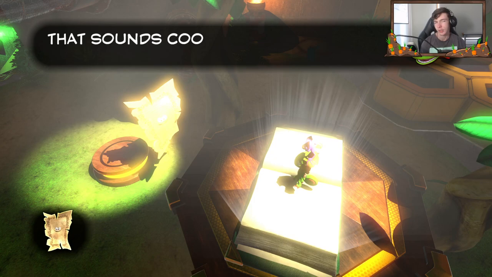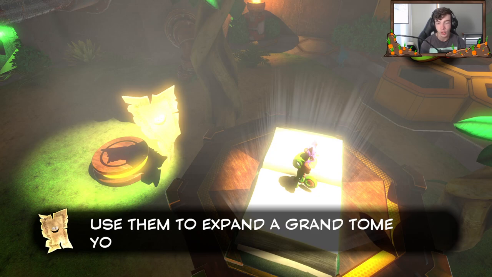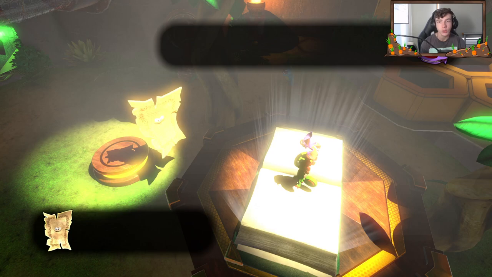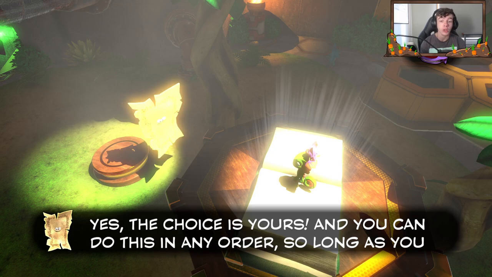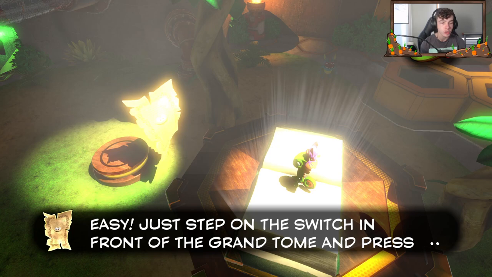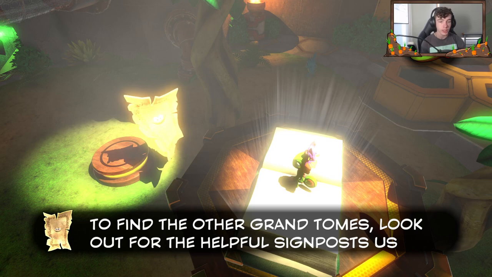That sounds cool. How does it work? Once you've found enough of us pages, it's up to you if you want to use them to expand a grand tome you've already opened or searched Hivory Towers for a brand new one to unlock with us. Expand or explore? Yes, the choice is yours, and you can do this in any order so long as you have collected enough pages on your adventure. How exactly do we use our pages to expand a grand tome page? Easy, just step on the switch in front of the grand tome and press A. It'll tell you how many pages are required and expand the tome. Find the other grand tomes, look out for their helpful signposts as pages have placed around the hivory.